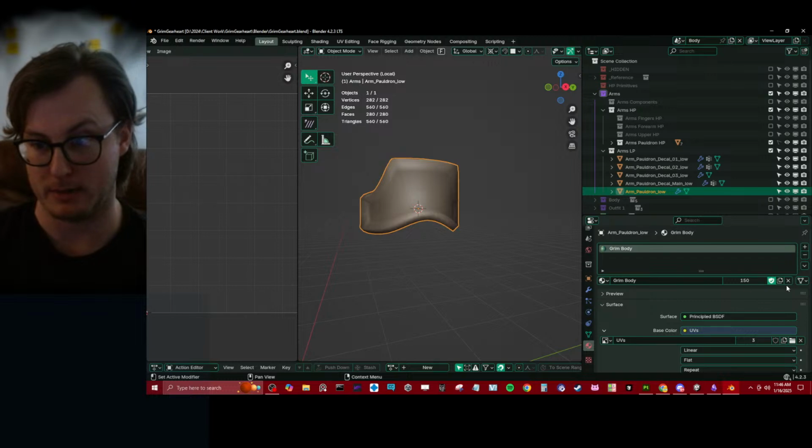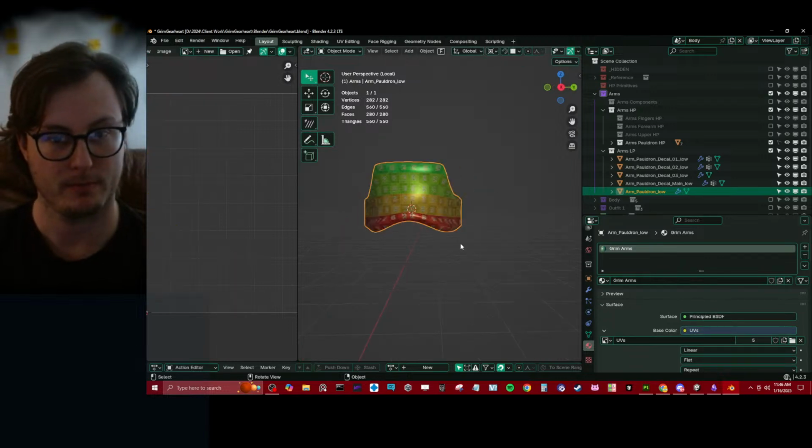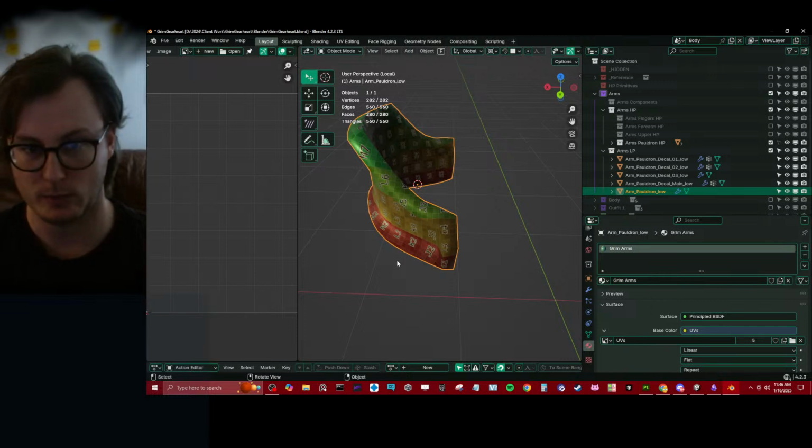We have grim body, but we actually want to make this grim arms. Okay, I think that's good for now.